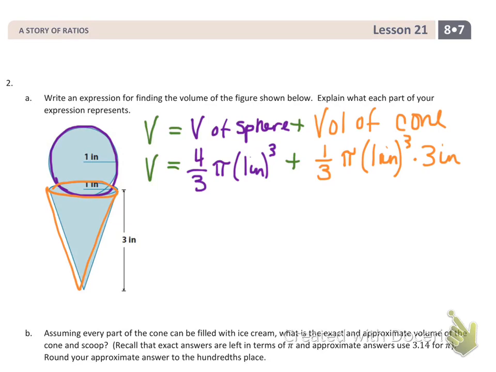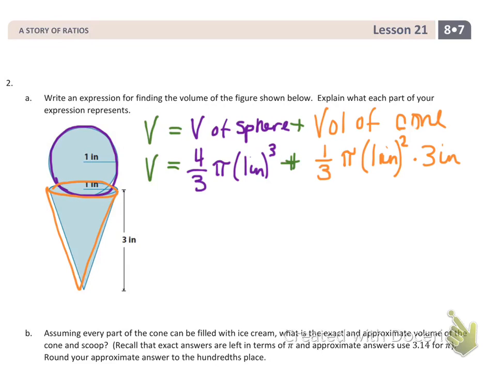And then the cone is 1/3 pi times the area of the base of the cone times its height. So we've got, again, the radius of the cone is 1 inch. So we've got pi r, oh, that's not right. It's not cubed, it is squared. And so pi r squared for that. Of course the value doesn't change really, but we should have it correct on there. Pi r squared times the height, which is 3 inches. Okay, so there are those two expressions.